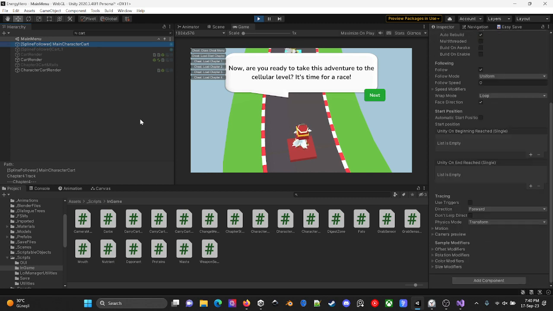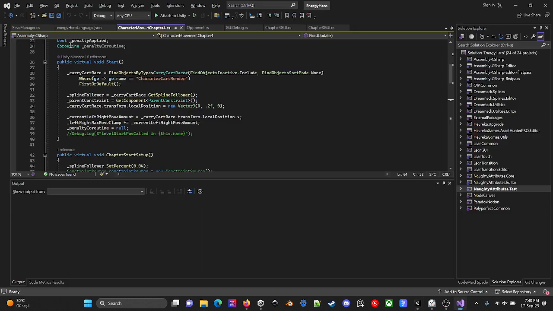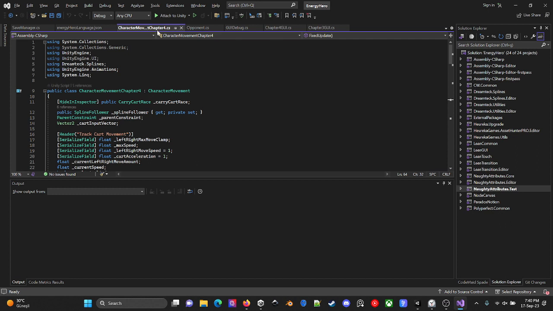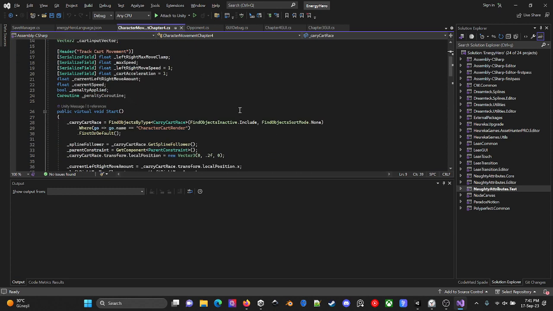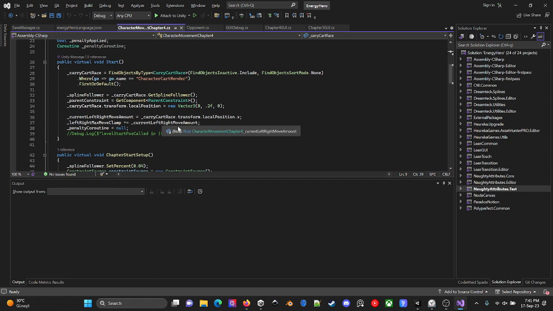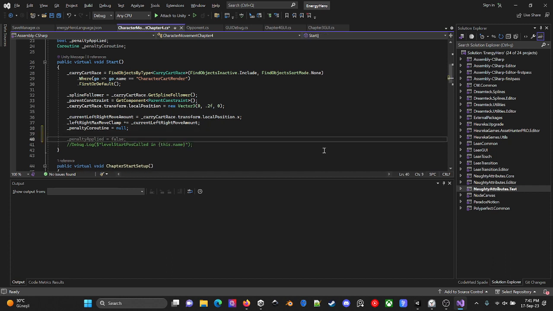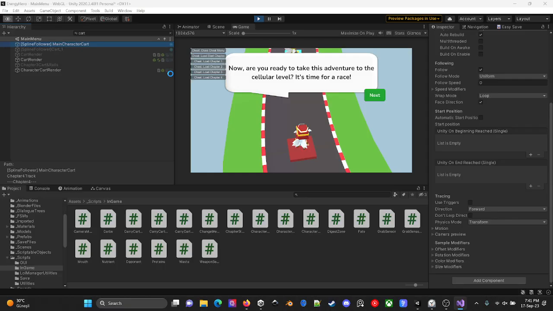So how about going to my character movement chapter 4 script, and when I'm calling the script on the start, I want to set my carry card trace.